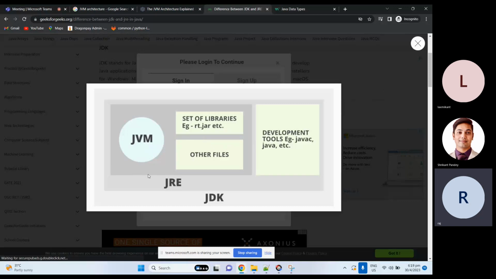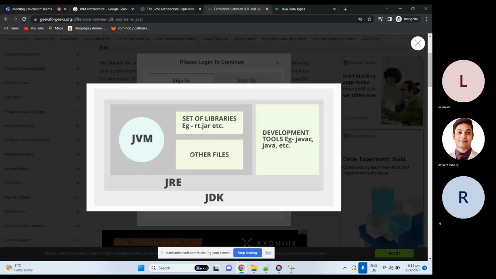If you install JRE and you already developed a Java program, you can run it on that JRE. Now JRE is only part of execution, not writing the code. When we mix JRE plus development tools like javac, the Java compiler, then it is called JDK. JDK is Java Development Kit: JRE plus the tools required to write Java code.